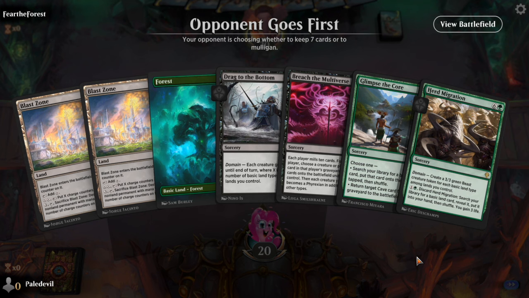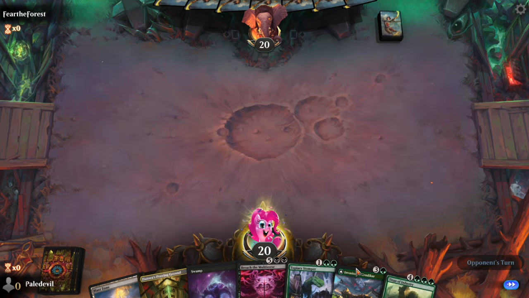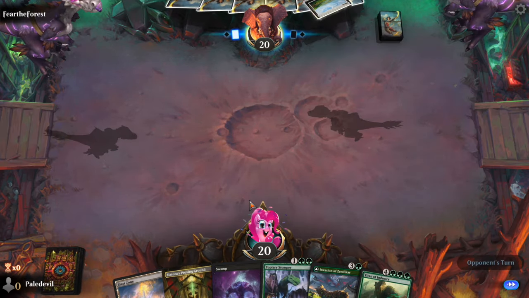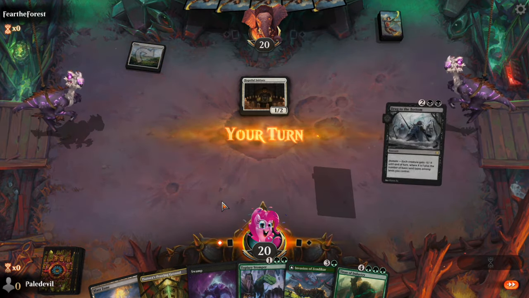Okay, opponent gets to go first, and this hand is not the greatest. Two Blast Zones, I mean, one Blast Zone, I guess, is better than two. So we can keep this hand and see how we go from here. Against Fear the Forest. Alright, so I guess you're playing some good old mono white soldiers.